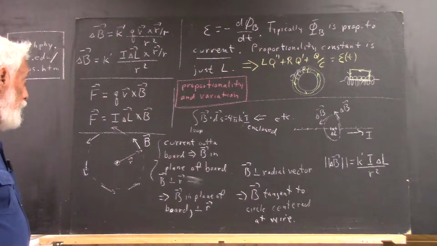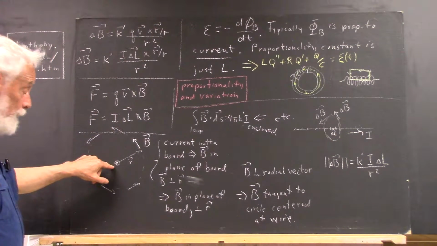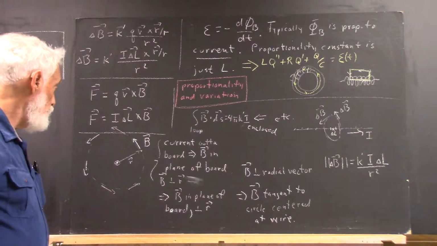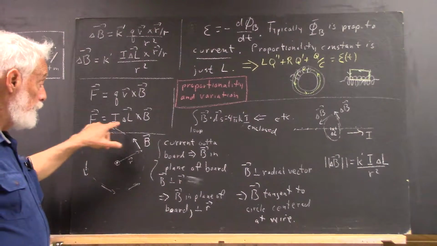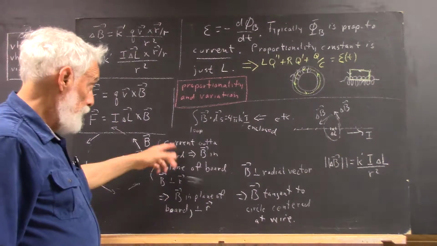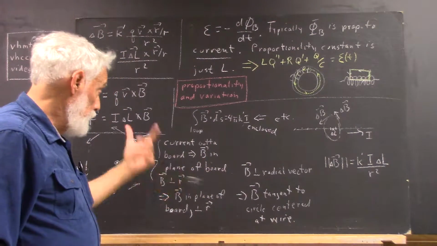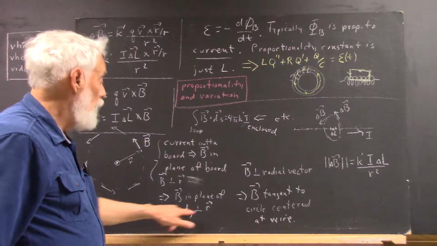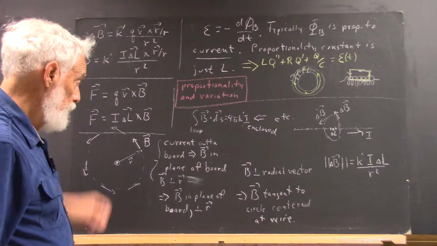So all around this circle, you can draw magnetic field vectors that are tangent to the circle. The circle is always at the same distance from the current segment, so the magnetic field vector is always going to have the same magnitude. So what I'm saying here is, the current's out of the board, so B is in the plane of the board. B is perpendicular to R, so B is in the plane of the board, and also perpendicular to the R vector, which is drawn in the plane of the board.